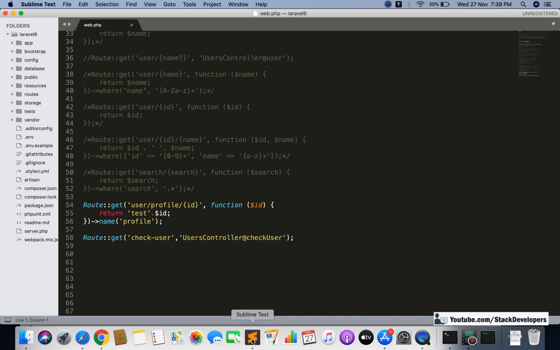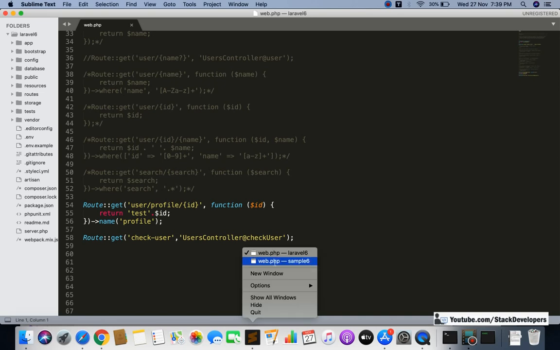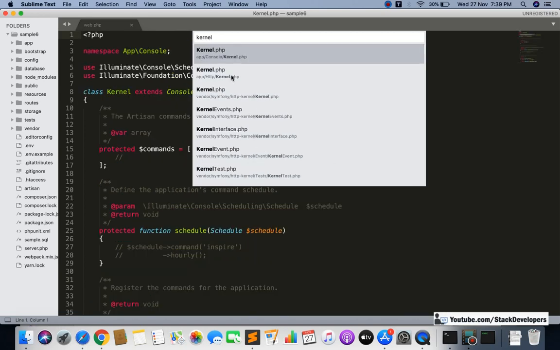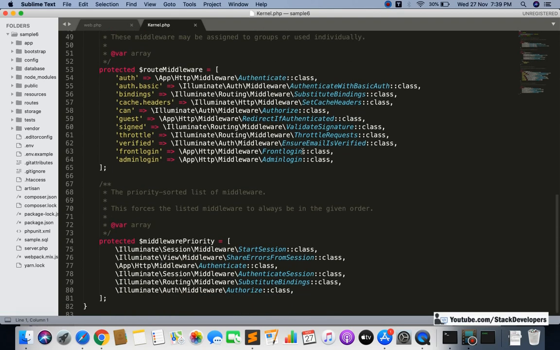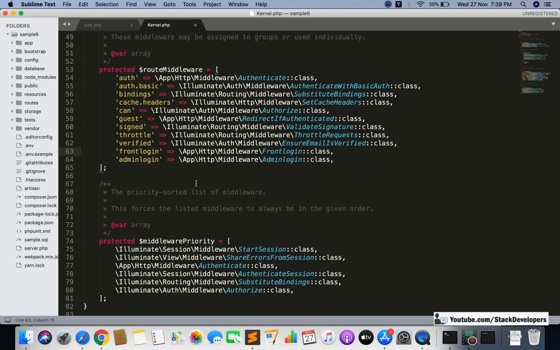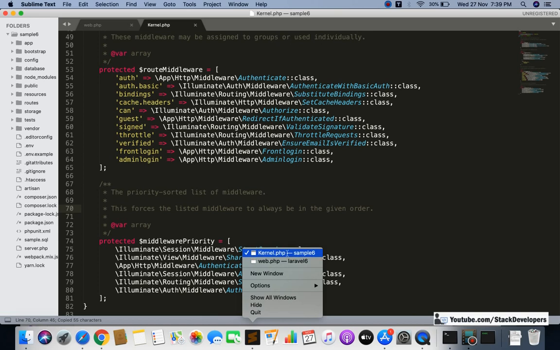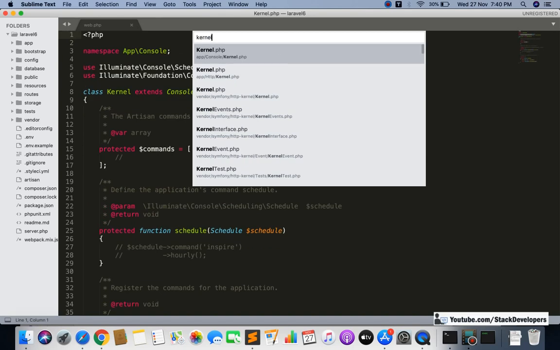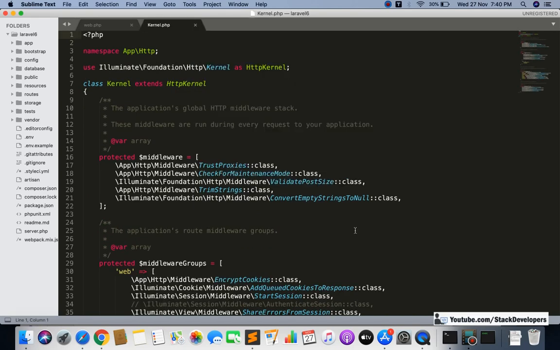One more thing we need to do: we need to add them in Kernel.php, like we have added this one, app/Http/Kernel.php. Here you can see we have registered the front login class and admin login class in route middleware. The same thing we need to do here as well. I'm going to copy this one, it will help us, and use it in Kernel.php.